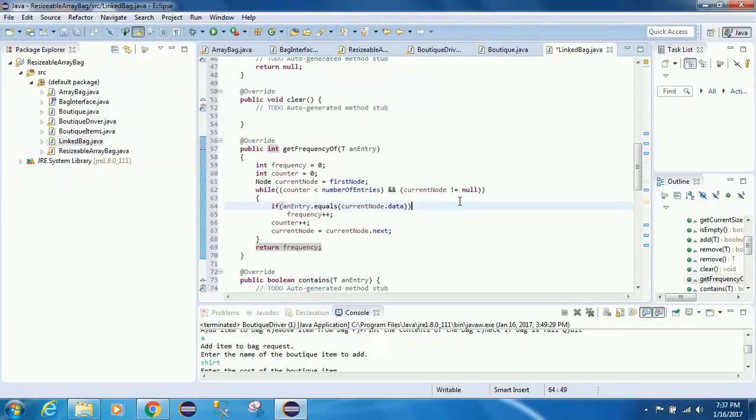Okay, so what next? Anything else we need to do here to get this thing to work? Contains. Yeah, we can work on the contains method. This might be a little bit involved. No, not too involved, I think.